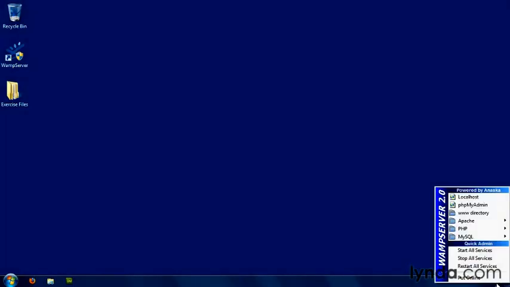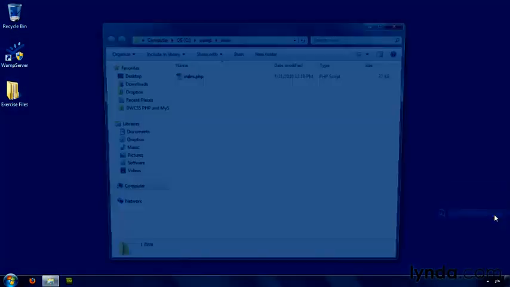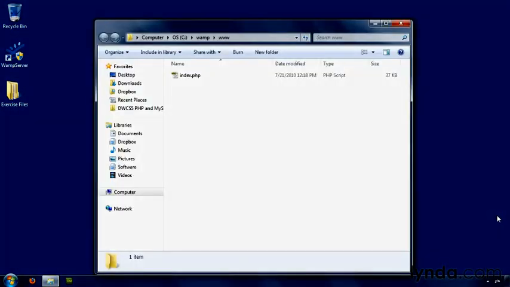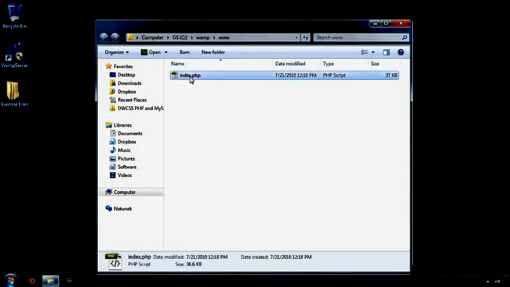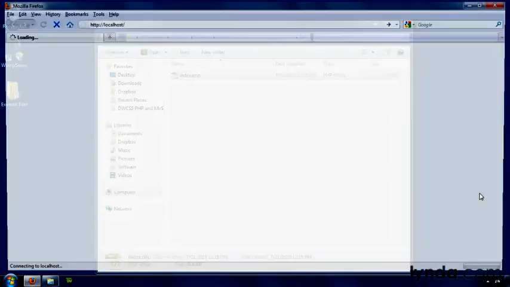Here are some other options on the administrative menu. The www directory option takes you to Windows Explorer, pointing to your document root folder. This is the default folder that's open from the browser when the browser goes to the default folder of the website, addressed in this case through http://localhost. You'll see a file there called index.php. This is the file that you're seeing in the browser when you choose localhost.